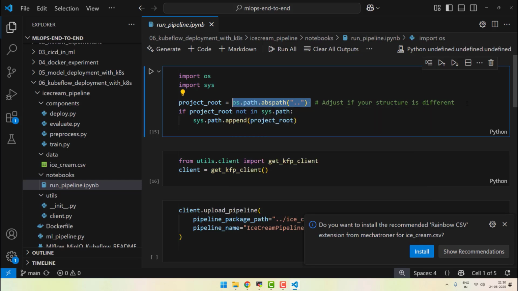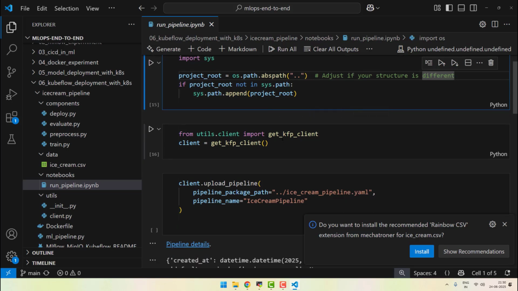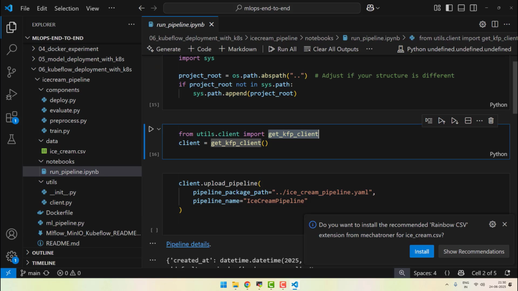You can adjust it according to your path, and this if statement is here to append the current directory with any static path. And from utils.client we import get_kfp_client from the client.py file, and we generate an instance of the client.